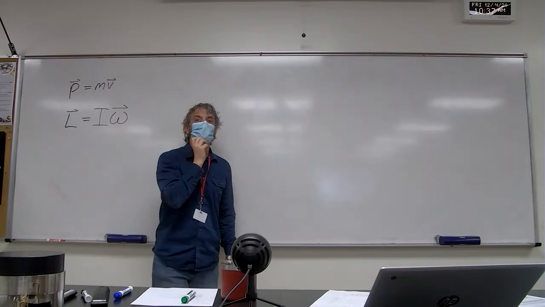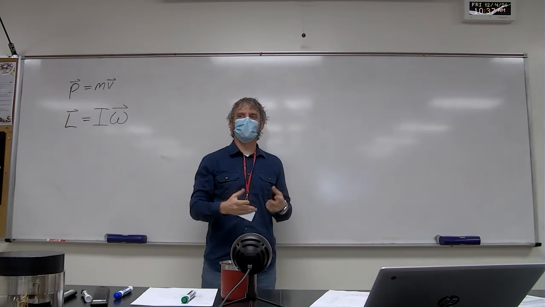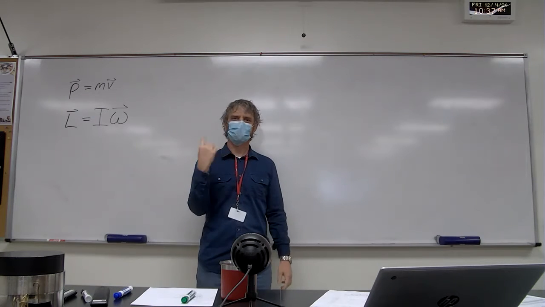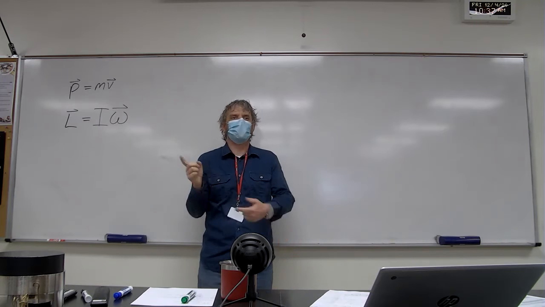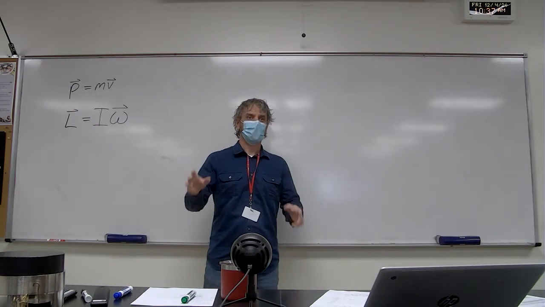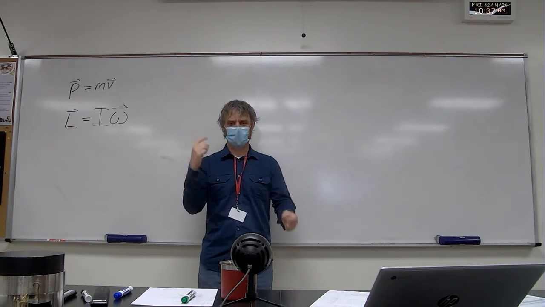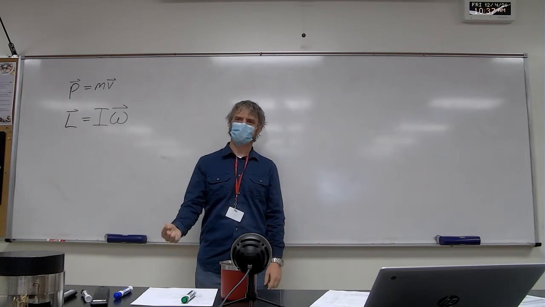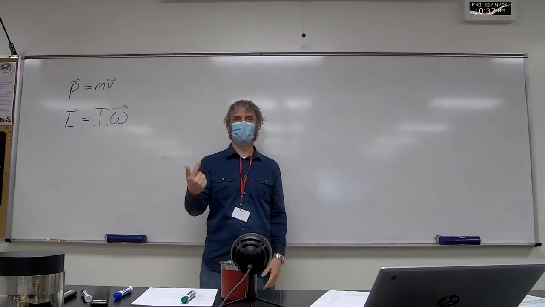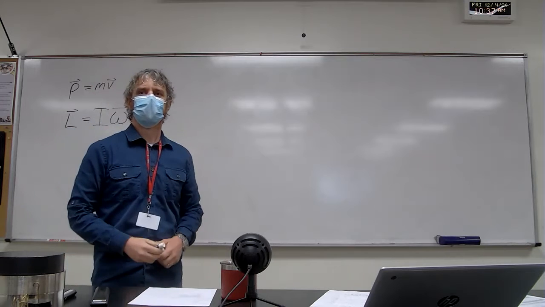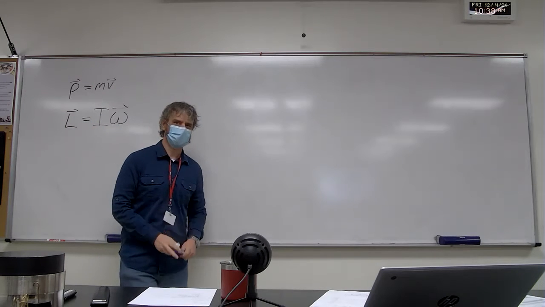Think about it, that's the only way to really represent an object's rotation as far as angular momentum is with a vector that's perpendicular to the plane of rotation. Otherwise, you'd have curved vectors. They'd have to constantly be turning. But I can talk about a constant angular momentum for an object rotating at constant speed with a single vector that is pointing perpendicular to the actual plane of rotation. There is no such thing as curved vectors. A vector is a straight line.